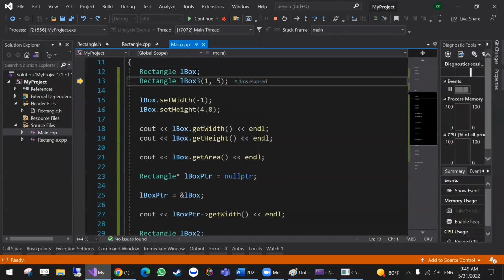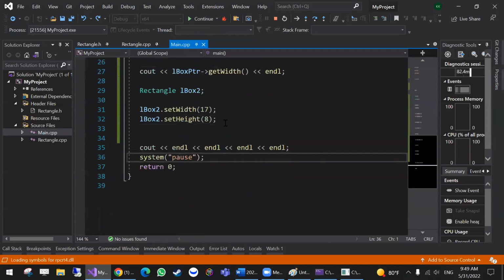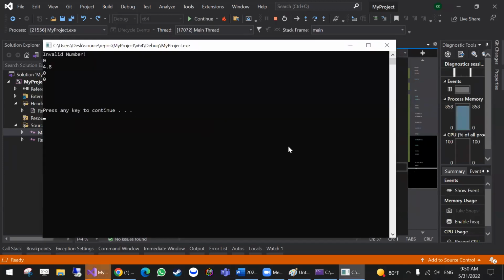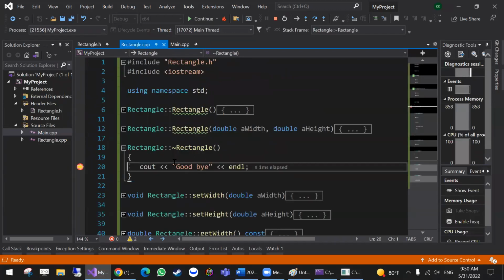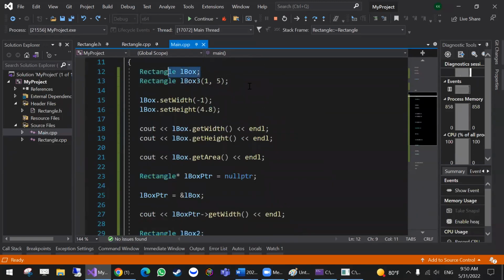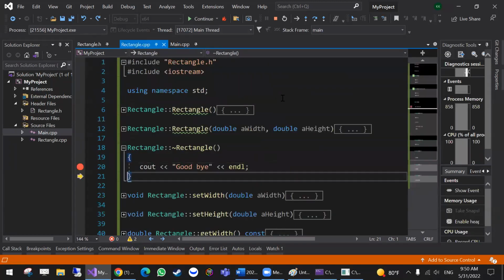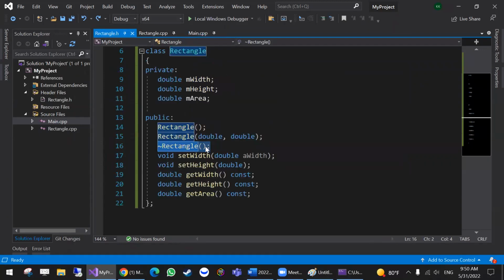Now notice I created an instance, no hits, no hits, no hits. Once I reach the end of the scope, I get a hit. Not yet. Now one of those instances is getting a hit. How many objects did I have? I had maybe like 3 instances. I had box 2. I had box 3. So now first hit, second hit for the second instance, third hit for the third instance, and the system shut down. So the destructor gets executed last.